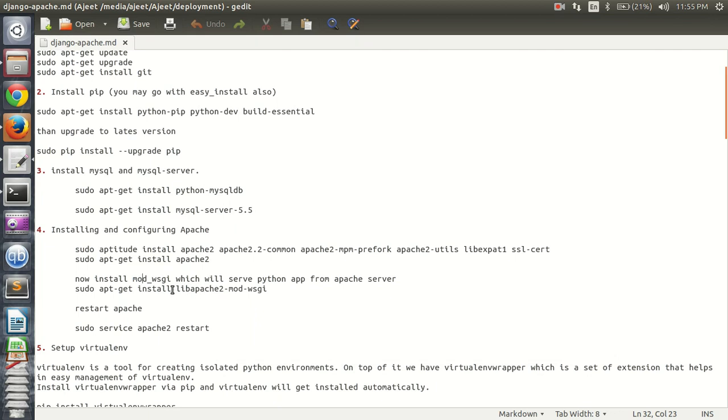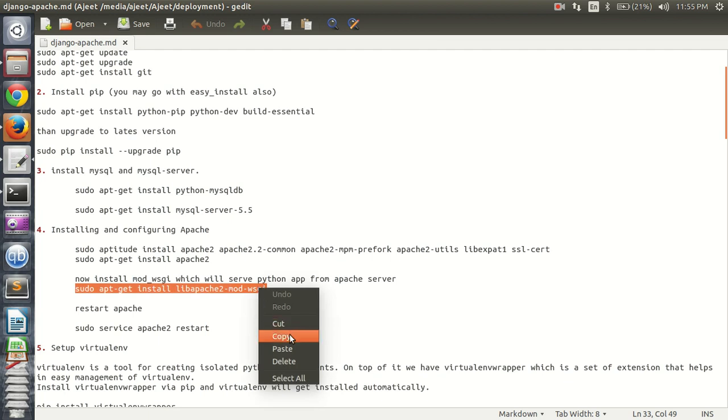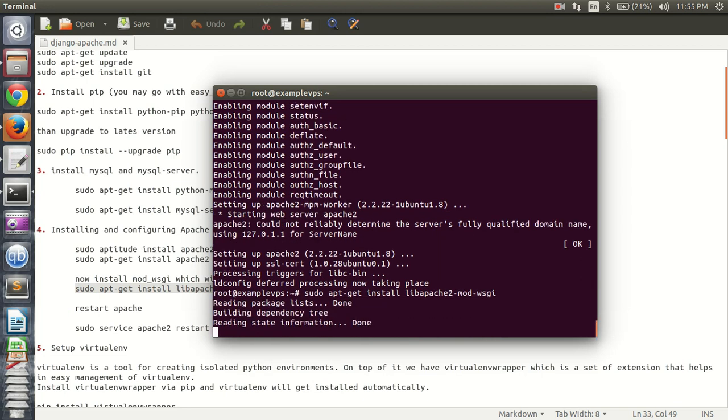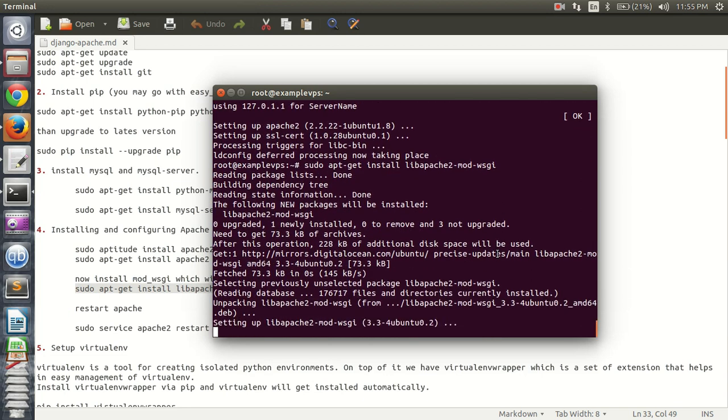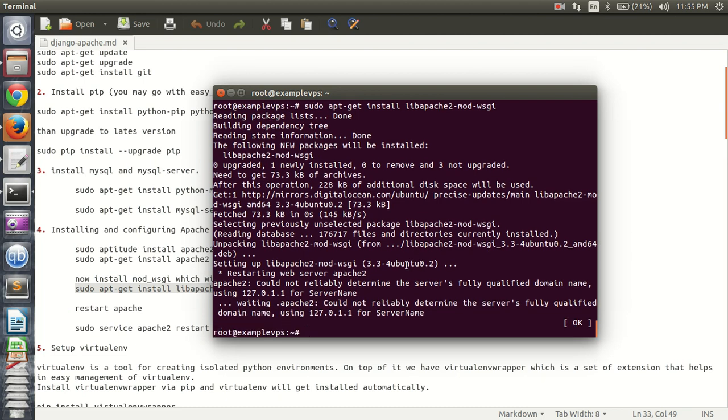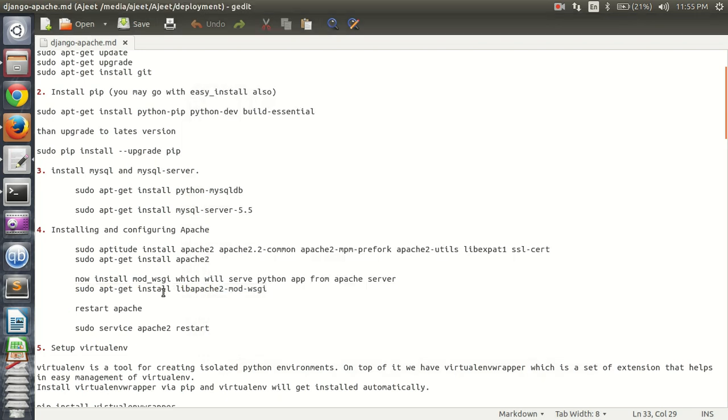So for that we need to install mod WSGI. The command to install it is apt-get install libapache2-mod-wsgi. So we are done with installing these two.